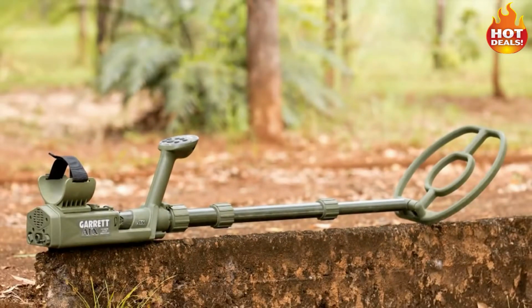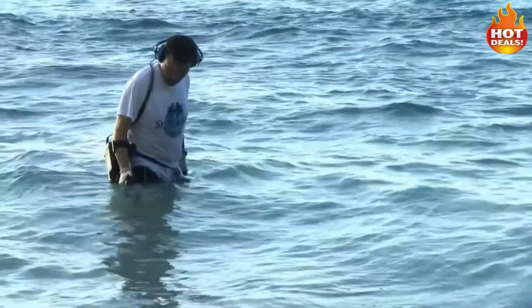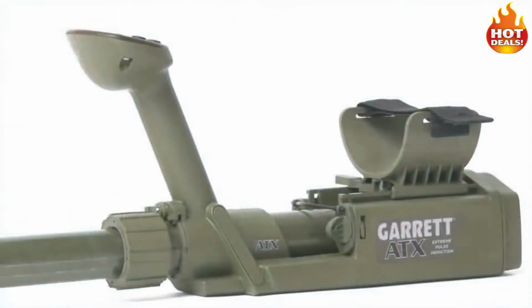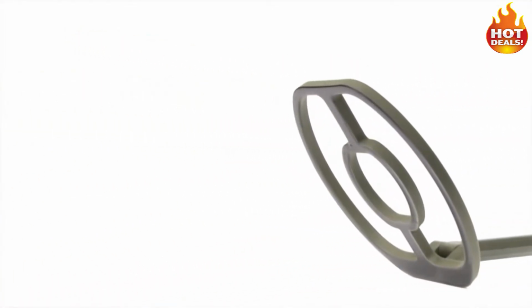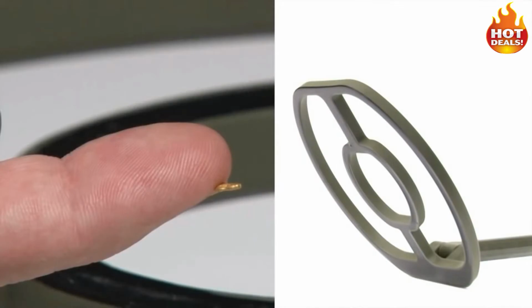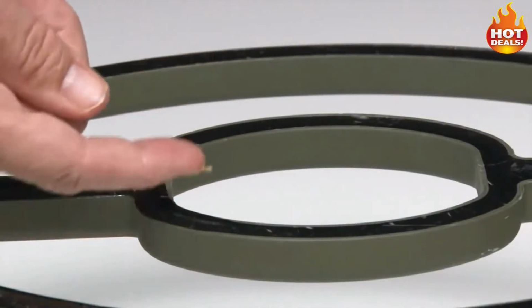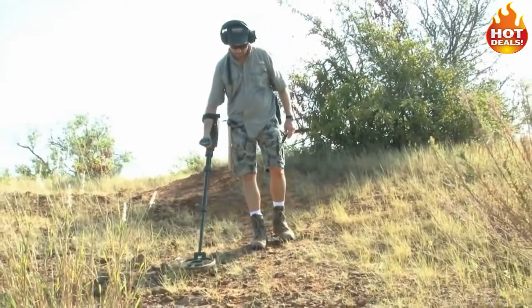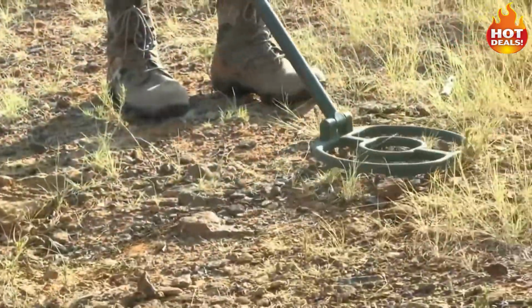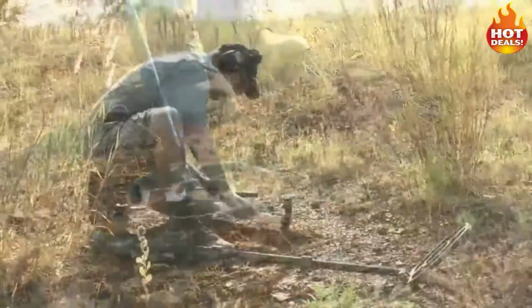The new Garrett ATX is the gold detector for all terrains and extreme conditions, such as highly mineralized ground and salt water. Featuring advanced pulse induction technology and an innovative new double D coil design, the ATX detects tiny gold nuggets that other pulse machines can't. Plus, there's no need to switch modes to enhance detection of one target while degrading another. The ATX provides maximum detection on all targets, all the time.